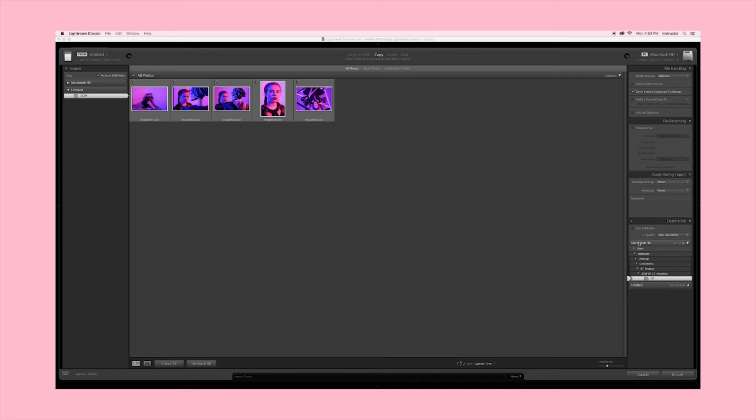Down here, you'll be able to see exactly where your images will end up. I can verify here that my images are going exactly in the folder that I created for this assignment. One last thing to check before you import is that your images are sorted by the capture time. This is down here at the bottom of the panel. Now we're going to select Import.